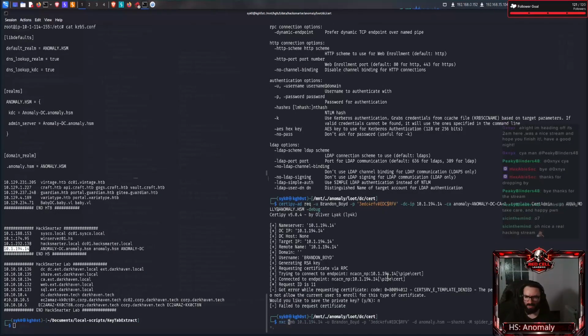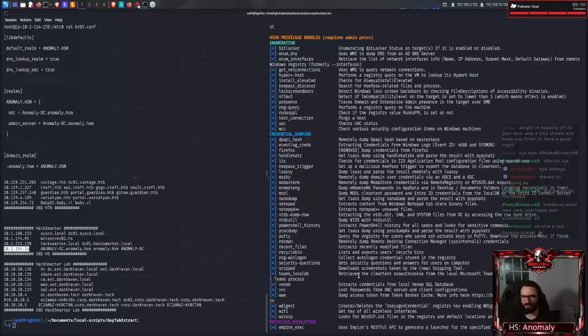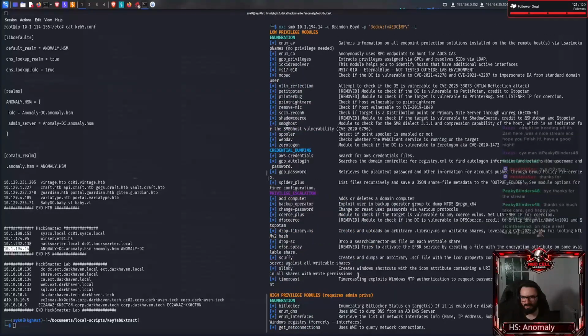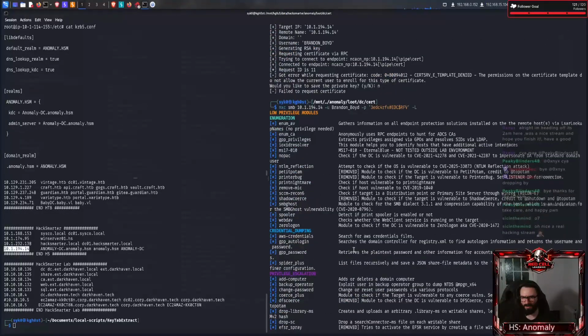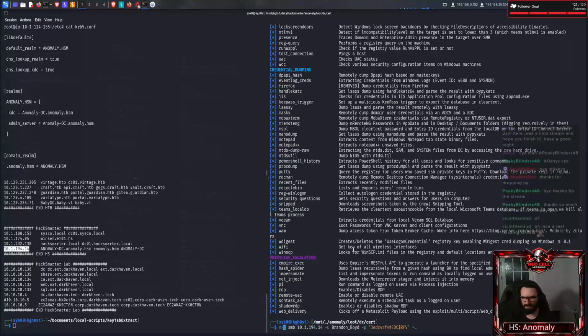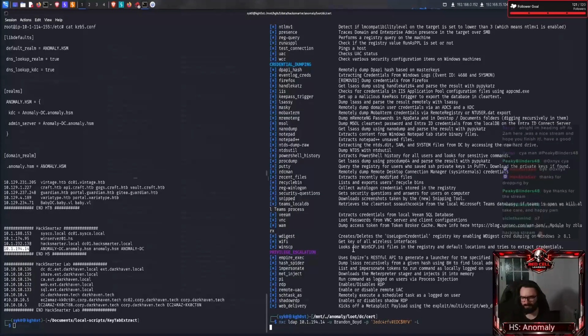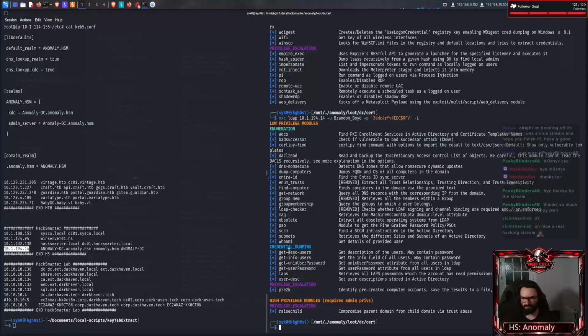Let's check. NXC SMB. We don't know if we are allowed to add machine accounts. We should be. No, it's under, is it under LDAP? Yeah, it is under LDAP. Yeah, machine account quota. Right. Let me write that into the notes.